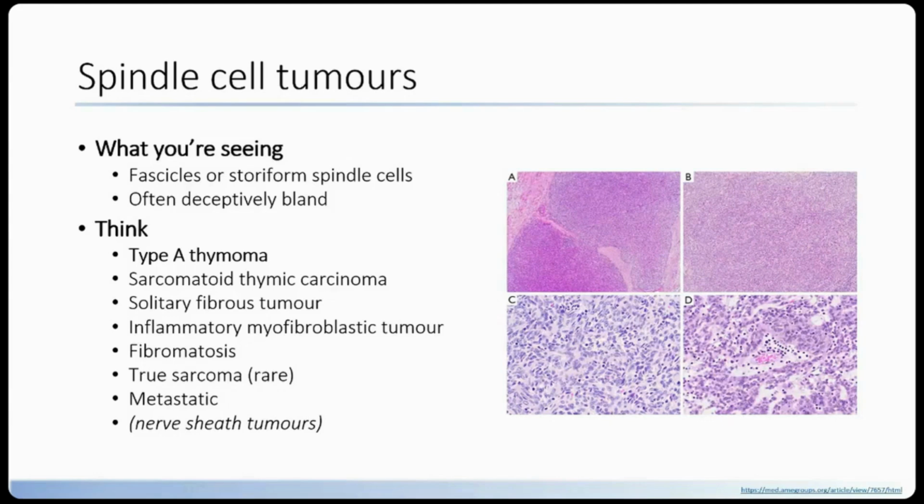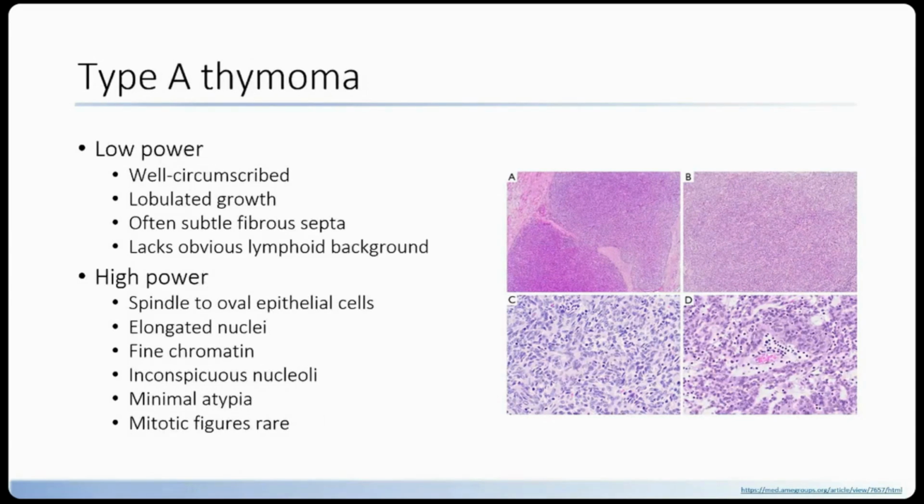And as you can see, there are other lesions there. Nerve sheath tumours I've put in brackets. Obviously, we've talked about the fact that those are most likely posterior mediastinum. They can very occasionally occur in the anterior mediastinum, but it's also that bit of coming back to thinking, where did they biopsy, or where did they think they were biopsying, before you make that call. And if in doubt, and it's slightly unusual, always think metastases to the mediastinum.